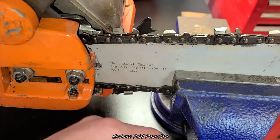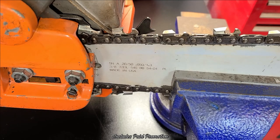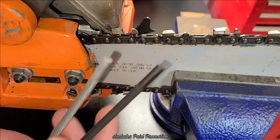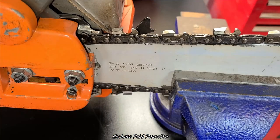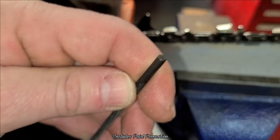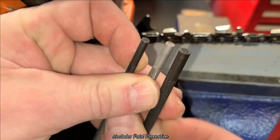This one is a 0.325 chain. It requires a 3/16 chisel to the 7/32. And that's those side by side. You can see it's just a touch smaller chain, right? The last one you're going to need is for the 3/8 pico chain. It's what I have on my little climber saw. It's another Black Widow file, and it's a 5/32 file. Okay, these are going to be your three most common types of files.